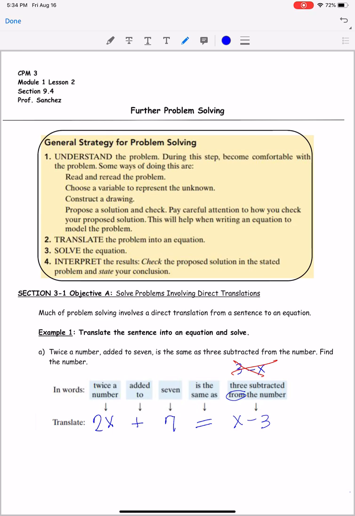So now that we have our equation, now you just need to solve it. So I'm going to rewrite that down here kind of a little bit more together so it's not so spaced out. And so solve for x. So the first thing we need to do is get x on the same side of the equation. So the opposite of a positive x is a negative x. I'm going to subtract that over. So 2x minus x gives me 1x, or just x. So drop down everything else we haven't used. That plus 7 equals negative 3. Now get x by itself. The opposite of a positive 7 is a negative 7. So we got to subtract that over. And so that number is x equals negative 10.